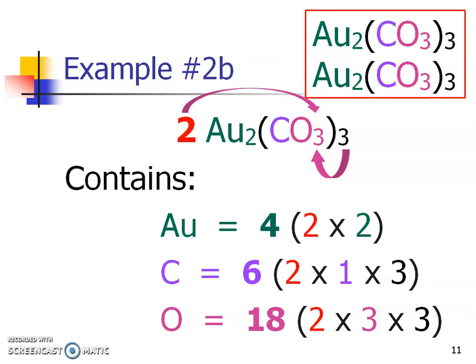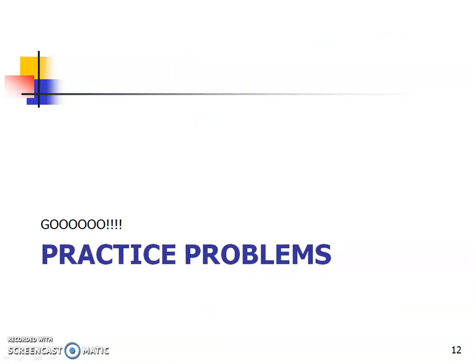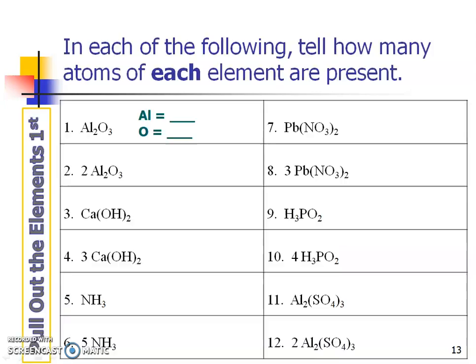So I will say that this is basically going to be your hardest type of element with a coefficient, right? A compound that has parentheses and a coefficient is going to be your hardest type of understanding or making sure we understand how many of each of those elements in that substance we have. So practice problems. Pause the video, see if you can do those practice problems. At least for the first one, I'm showing you real quick here, pull out those elements first, because that's going to be really important.